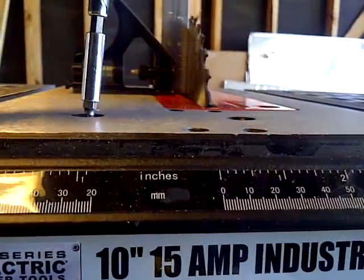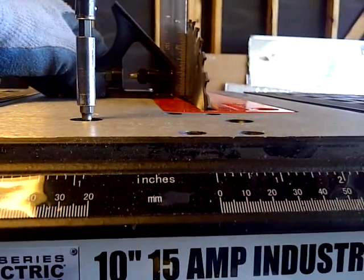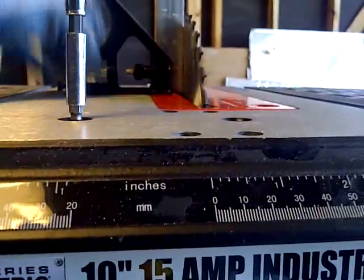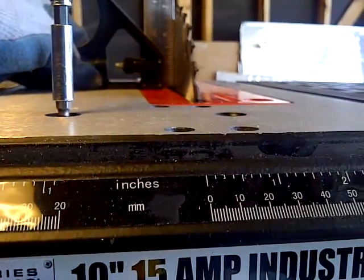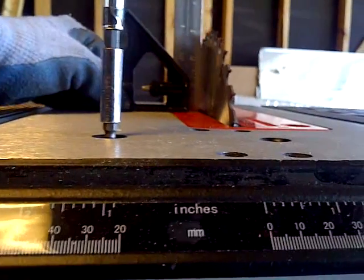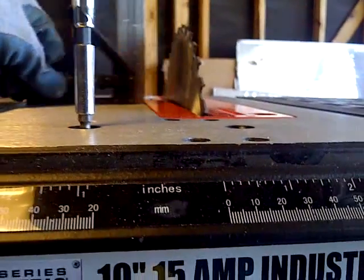Okay. Let's see here. There we go. A little bit more. A little bit more. A little bit more. Alright, I think that's really, now that is dead on right there. That's where you want to be. Okay, I'm going to keep that right there.